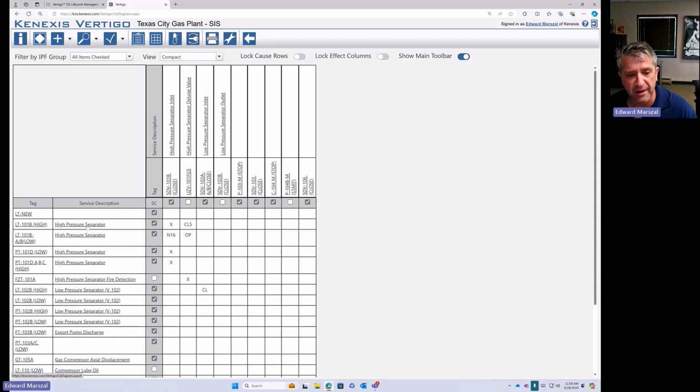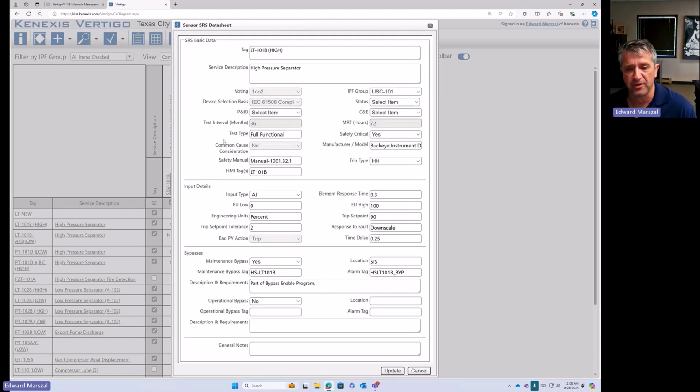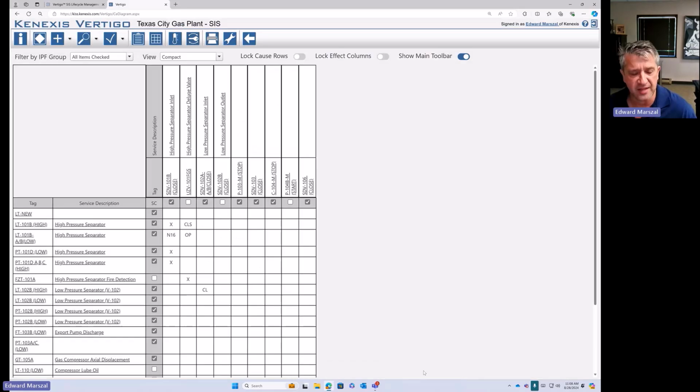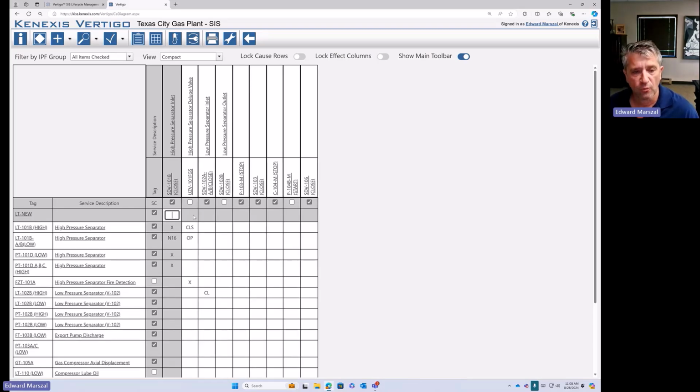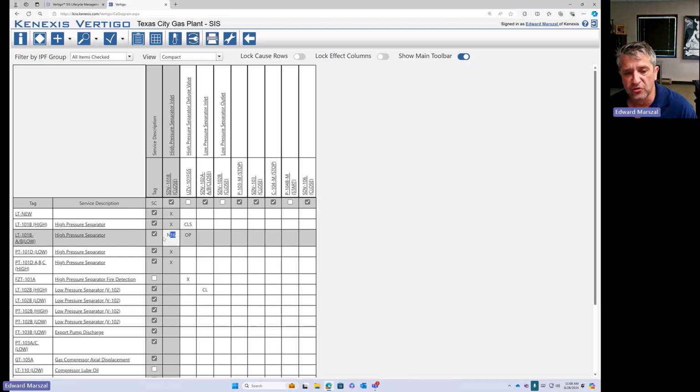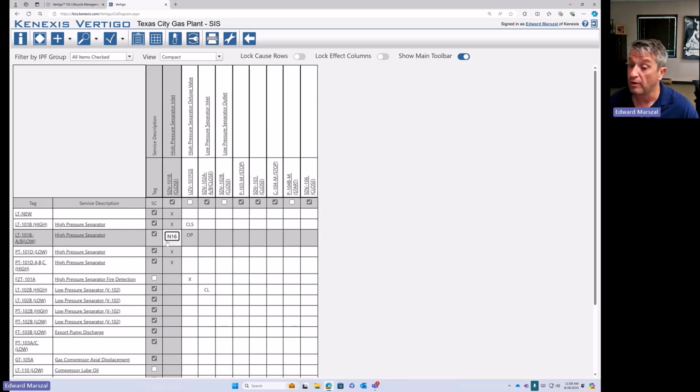And when you're working in this paradigm, you can actually click to bring up those data sheets and make changes if you want to, and the changes here will get cascaded into that design. And the only thing that you really need to do here is put the information in related to the intersections. And you could put in X's, you could put in short codes, or you can refer to notes that will show up in your general requirements page. So this tells me I've got an item 16 in my general requirements that's going to give me a more detailed description of what's going on in my logic.